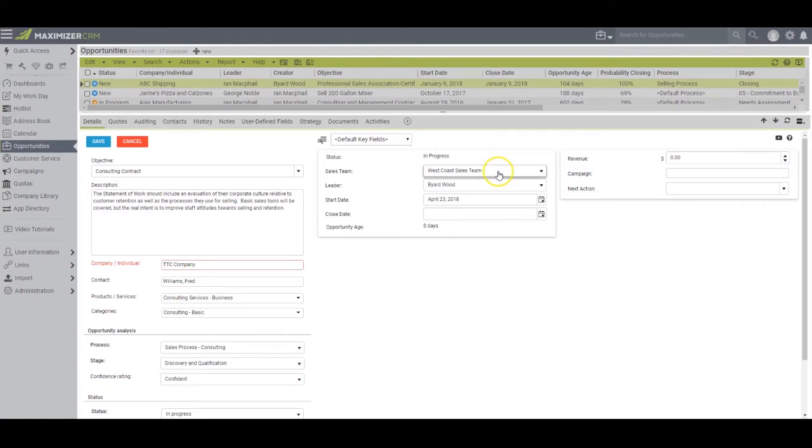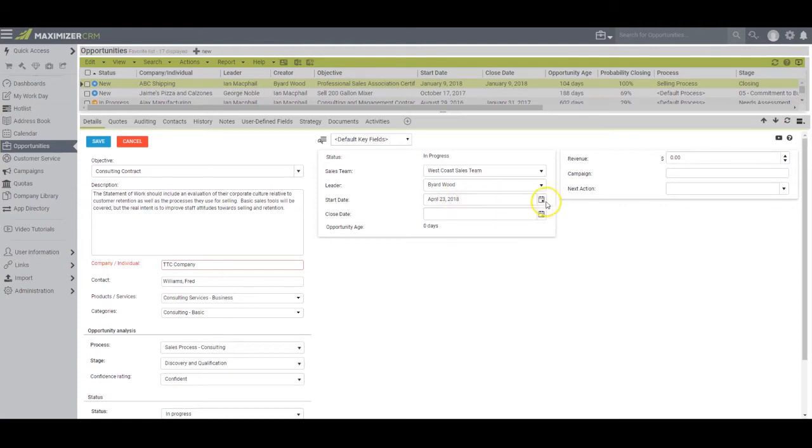You can specify a sales team and identify yourself as the team leader of this opportunity. Notice, by the way, that if you had selected here Single User, this opportunity will only be visible to you in the database. If I do go ahead and pick a team like the West Coast Sales Team, then every member of that team will be able to see the opportunity. Now, these teams are created in the admin module, and the teams you create will depend upon the sales structure you use at your company.